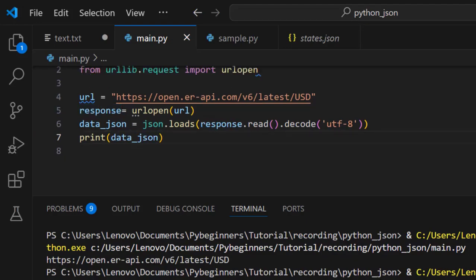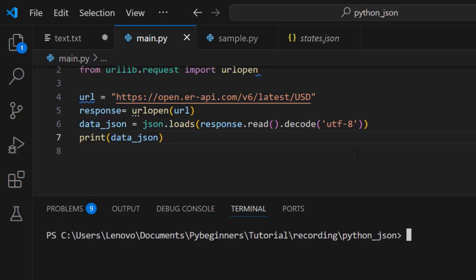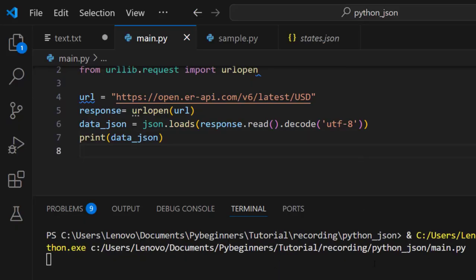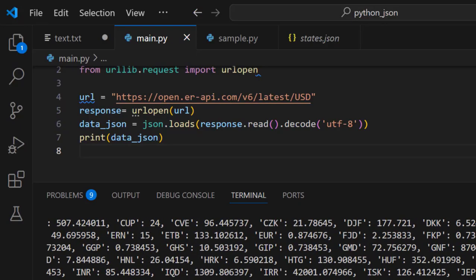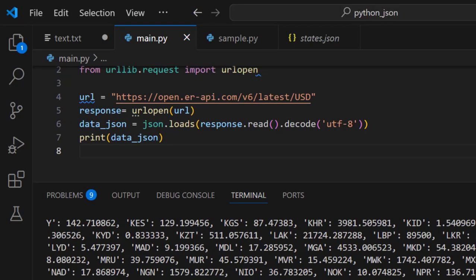Now let's clear this so that we can have more space. If we run, let's wait because it's going to access the URL and it might take a little time because my internet is very slow. And if you guys also want to help the channel, you can donate so that I can improve some stuff here.